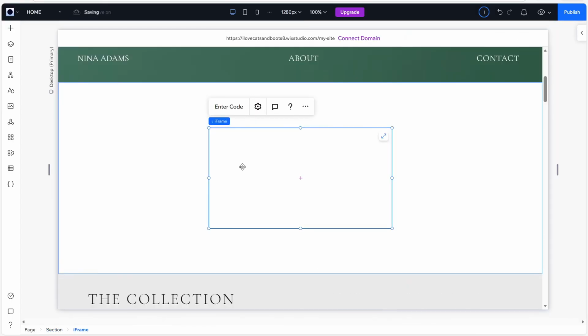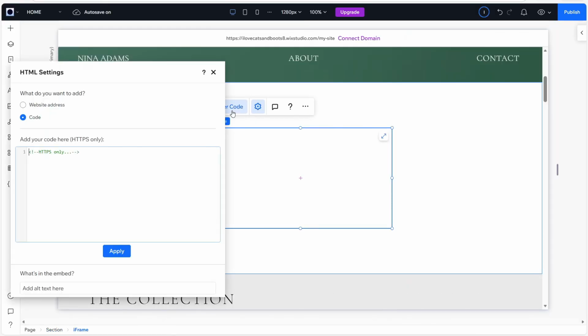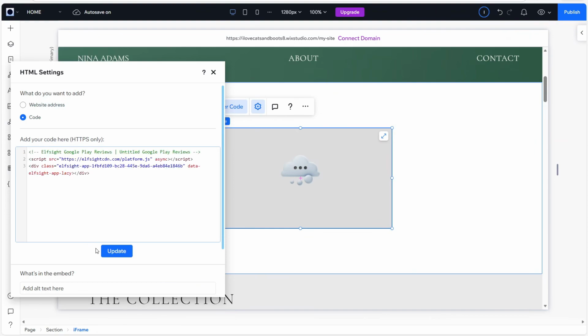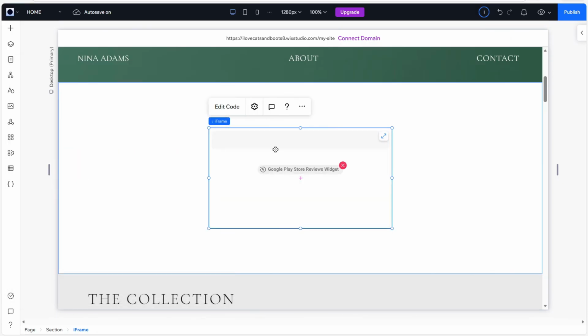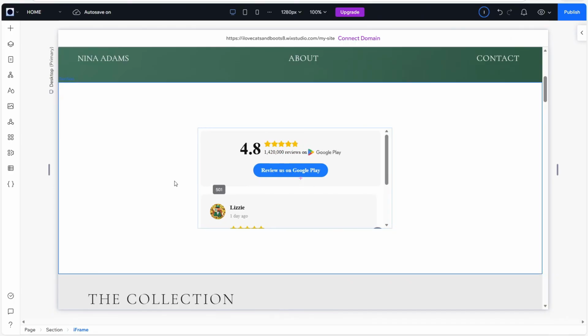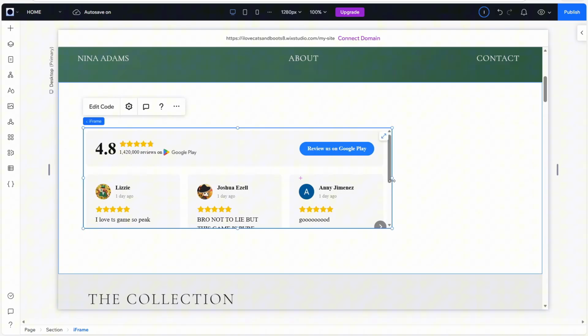From here, you want to go to the top and click on Enter Code. And on the left-hand side, you just want to highlight everything that is in here, and then just simply press on Backspace. What we need to do is work on a blank slate, so anything that is in here, be sure to delete that. Once you're done, press on Ctrl V to paste the code. And at the bottom, you can click on the Update button so we can view the changes. Once you do, you should be able to see your widget. And on the corners of the frame, you just want to go to the circles, hold and then drag in order for you to expand the widget.